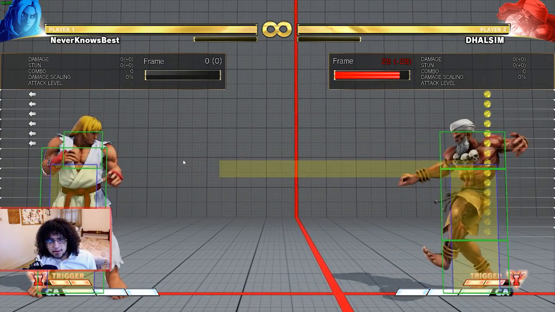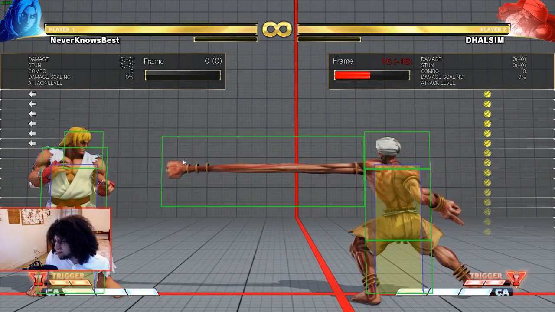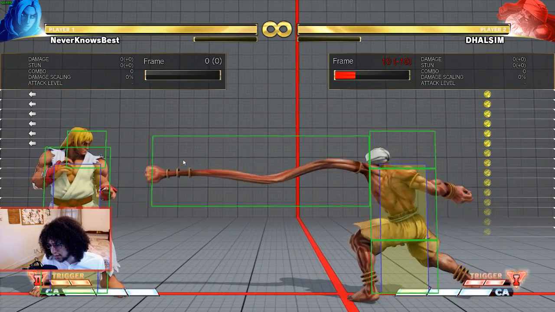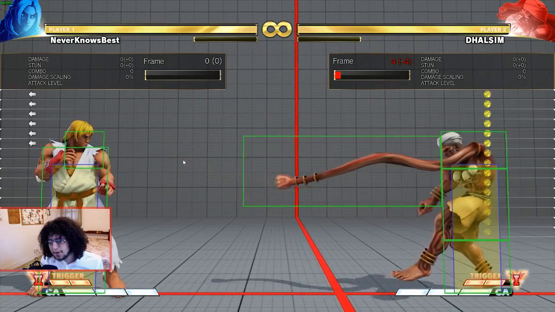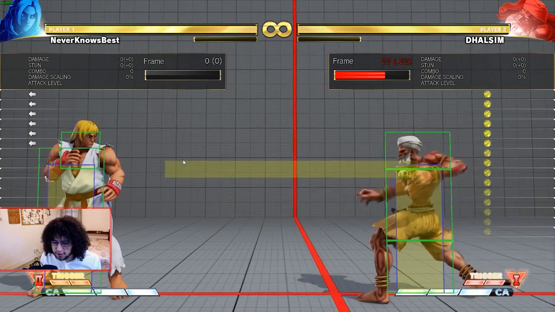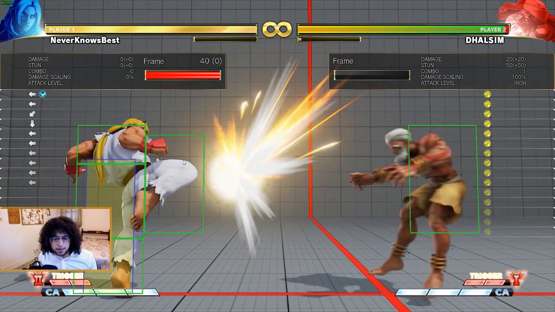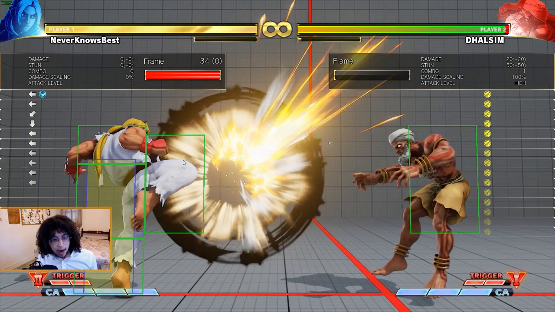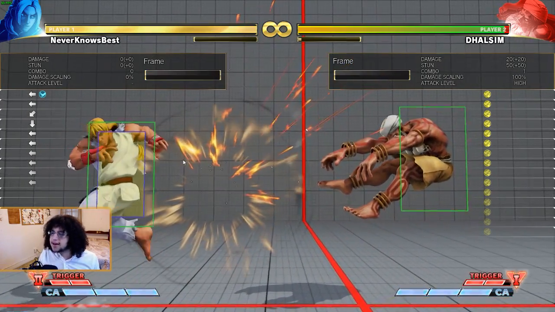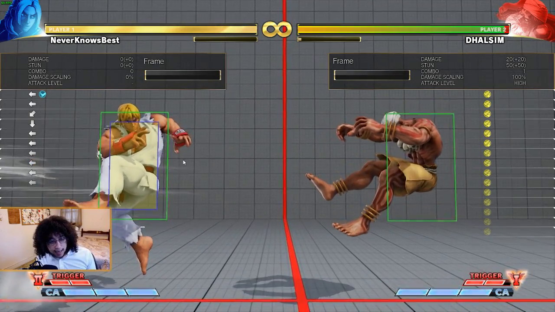But isn't it really minus on block? Well, when Sim is throwing these normals, we're not going to be right in his face. He's not going to use the extendo limb. He's not going to use sim limbs right when we're in his face, right? So this is just going to whiff. So, hey, wait a minute. This is godlike versus Sim because it knocks him down. Oh, snap. We're plus on knockdown as Ken.